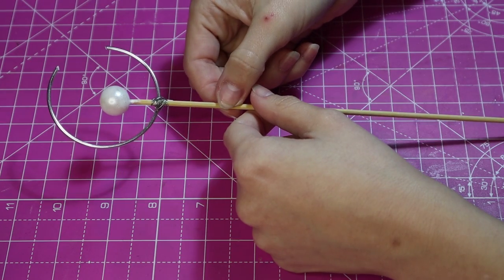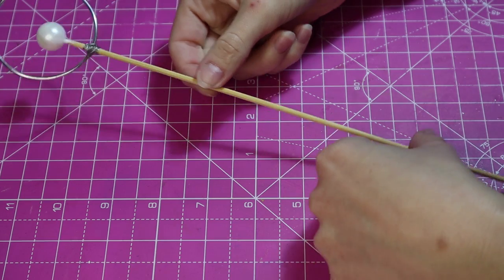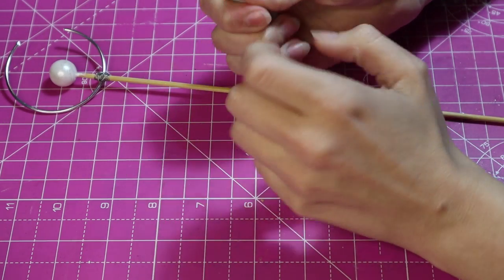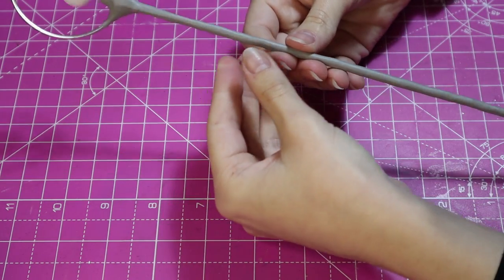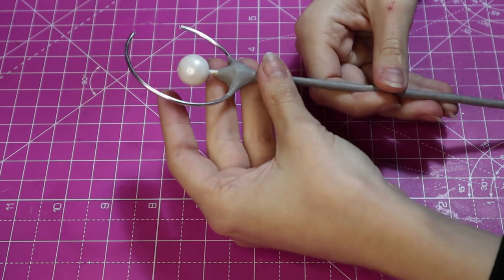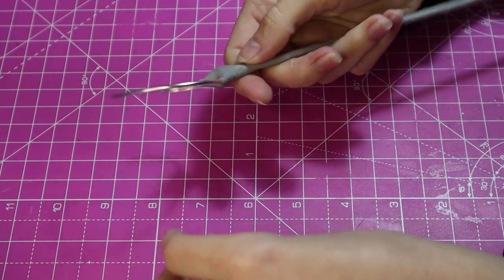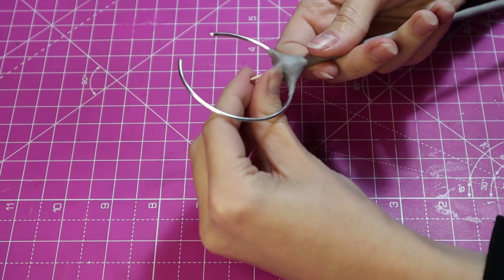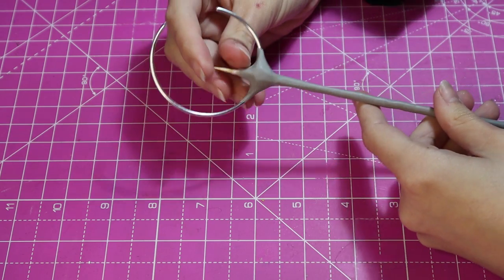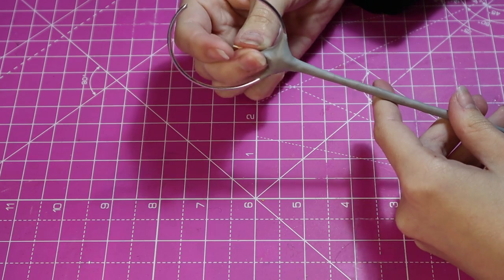For her staff, I knew I needed to make it out of polymer clay. And after putting on the clay, it was at this moment that I had a bright idea. I wanted the staff to be kind of Magical Girl-esque, but not fully there. And when I put the clay on, I thought, hey, this kind of looks like a little figure, and I decided to turn it into a moon person.